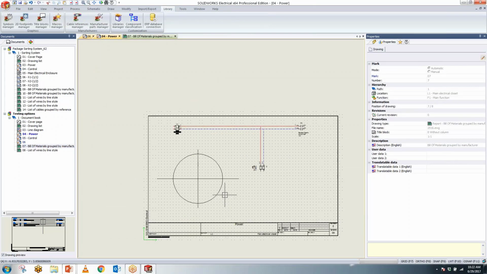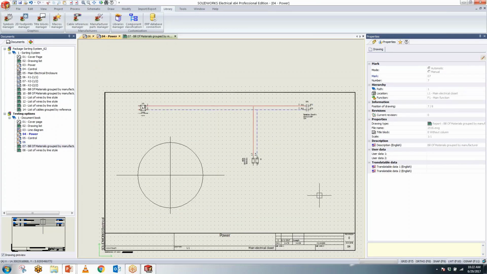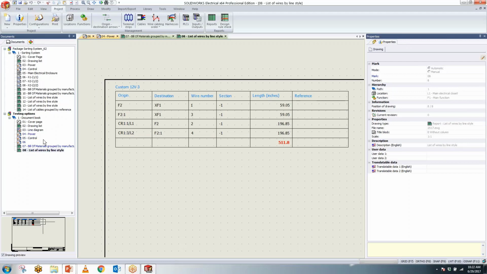As you guys can see, so simple, pretty intuitive. I was able to add and assign component properties. Besides that, guys, the automatic creation for bill of materials and the list of wires. Oh, the list of wires, something really important. Origin, destination, locations are always reserved in your wire report.